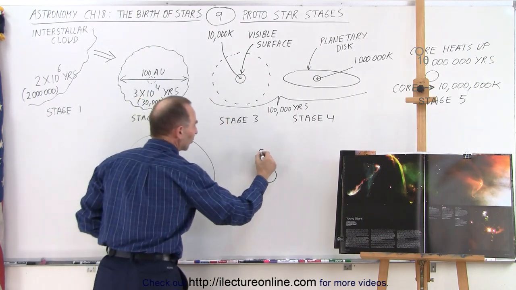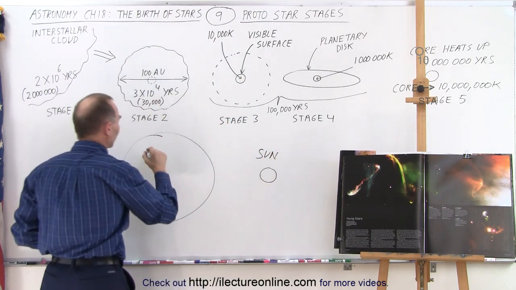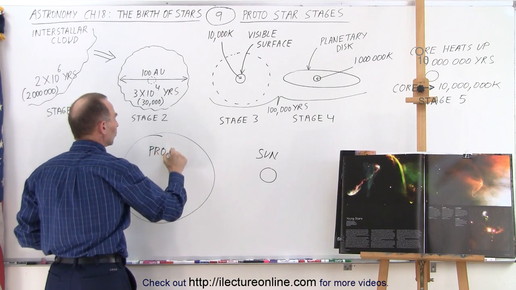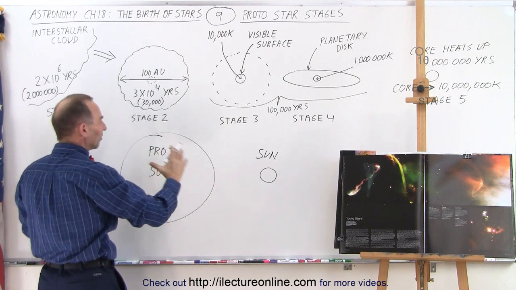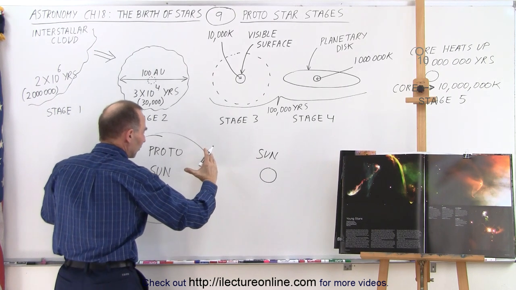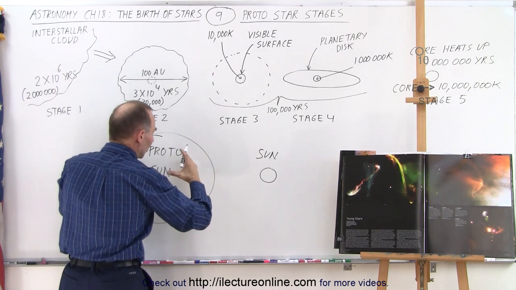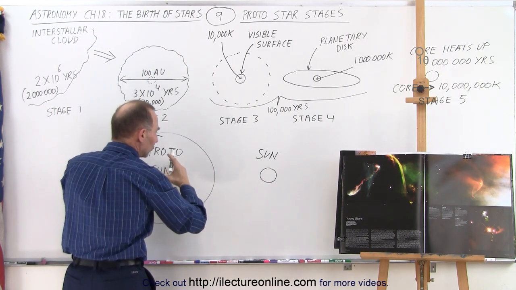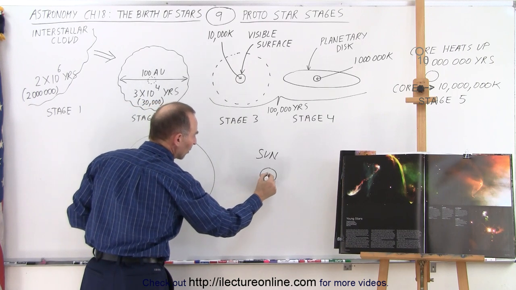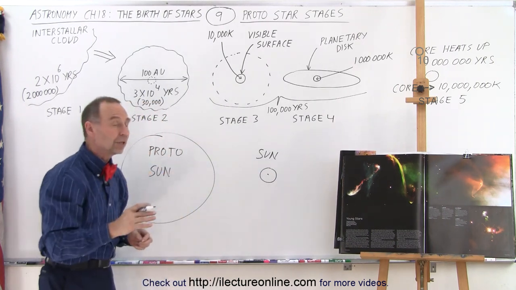So this is the size of our current sun and this is the size of the proto-sun. If we want to compare it to the stages our sun went through, the same kind of thing where slowly over time gravity compresses it into an ever tighter and more dense sphere where eventually the temperature at the center reaches 10 million degrees.